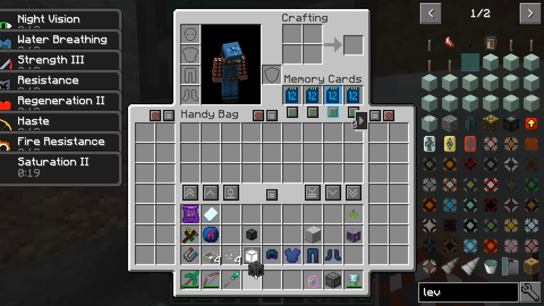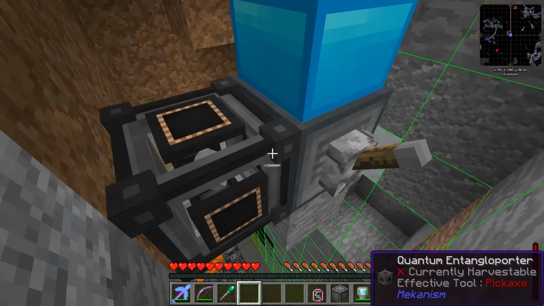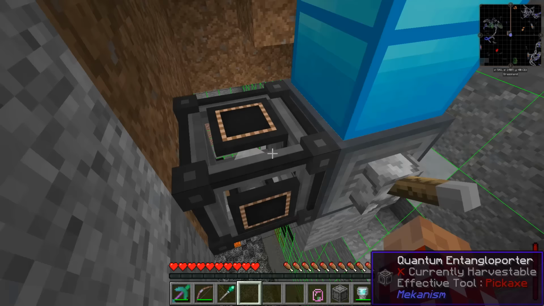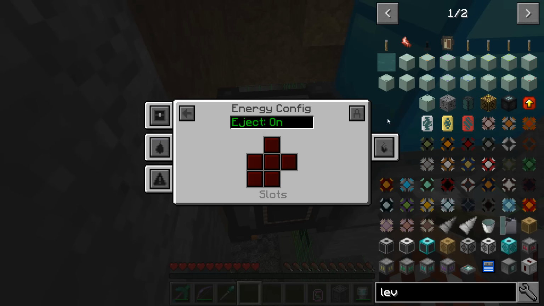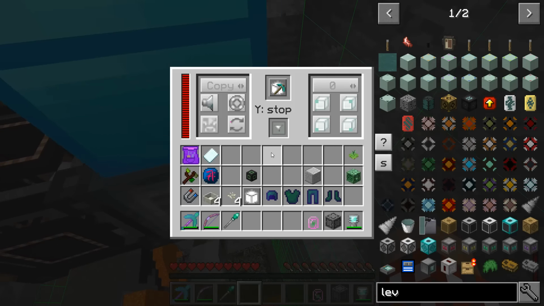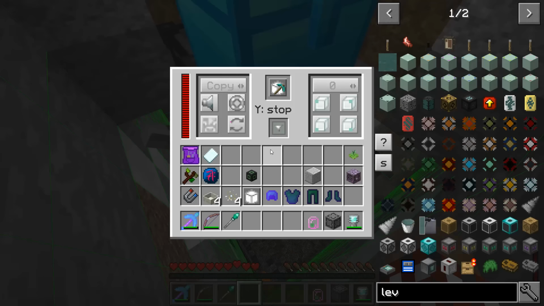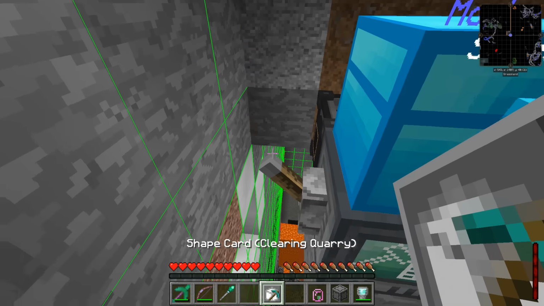And where's my power? There's my power. Let's go ahead and slap that right there. And see, that's that. Let's set it to Grok power. Let's look at the config. Energy is eject on all. So did you get power? Yes. Okay, so that works. Nice. All right, so now I got to recalculate this again.